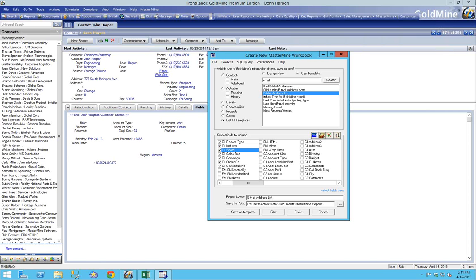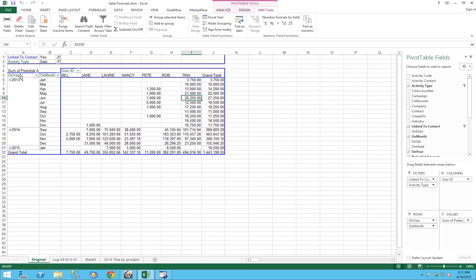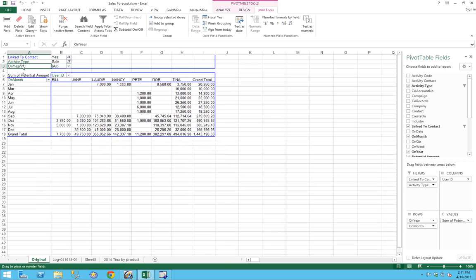And our question: can you add the notes field to a report? Yes, absolutely. So let's just take as an example our forecast sale report. Even better would be a line listing report. So let me reform this into a line listing report.